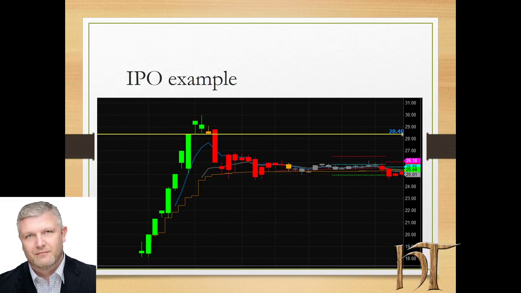Where's your entry point? If you're looking at that, think about it. Is that something you want to trade? Because this is an IPO example, and this is how risky they can be. You can see that if you get in there, there's a potential big profit to be made. If you got in on the pullback, so it halted up here, and you got in for a pullback here, you had a tight stop at the low, 2170, 2150. You had a stop at the low there because it's halted up.